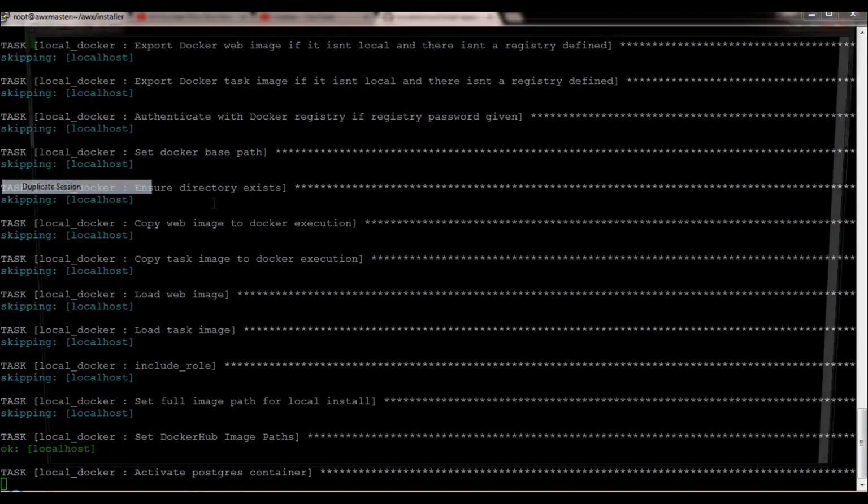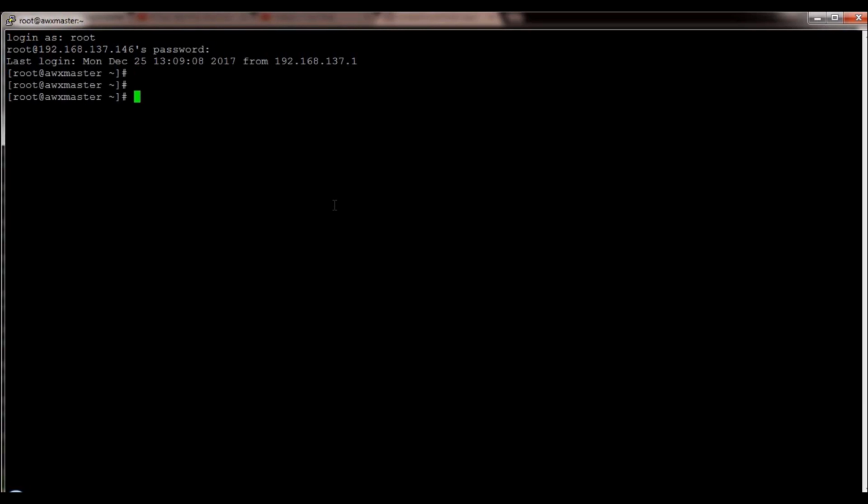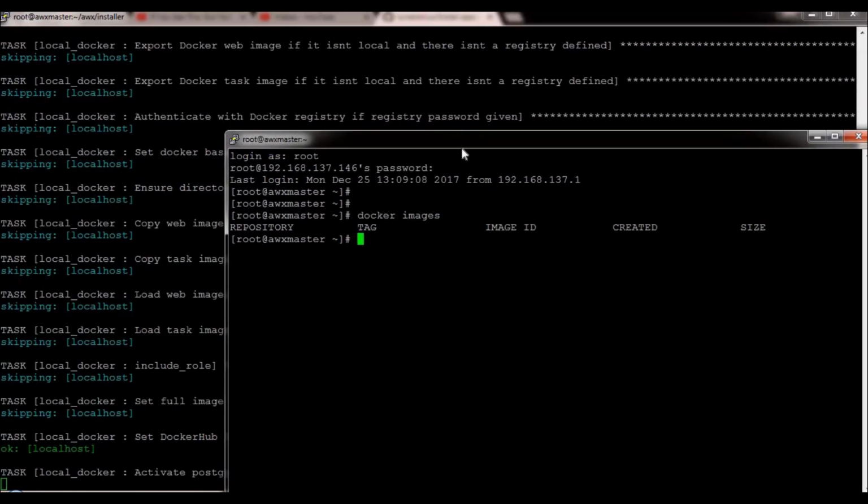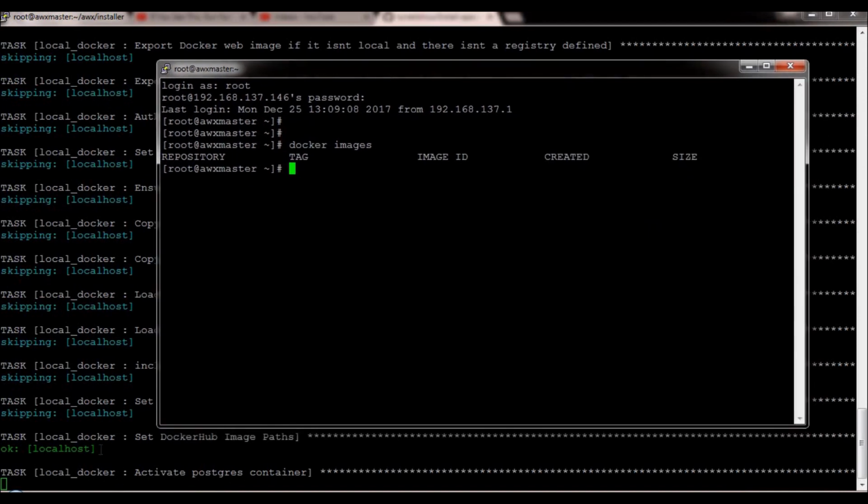So if I take a duplicate session here and run docker images, I don't see any images here because it is still in the process of downloading and it is not yet downloaded.